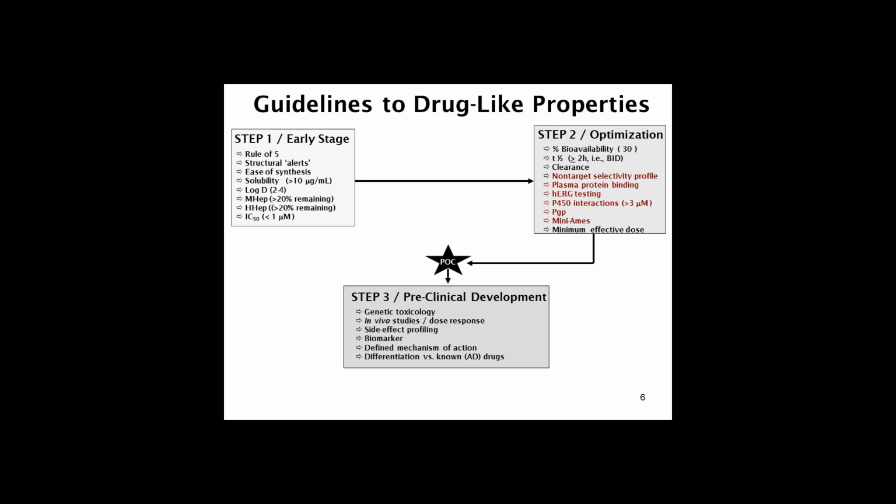Biomarkers, if they're available, mechanism of action, the biochemists, biologists, entomologists are going to try to determine that, since that's key in going forward with filing an IND. And this is related here, I said, to AD drugs, but you want to show differentiation from a molecule that is now efficacious in your model from what's on the market. If it's a non-precedented approach, you'll want to show differentiation, say, to another indicated therapy that's out there for the same disease, or if not, then compare it to a similar type of prototype molecule.